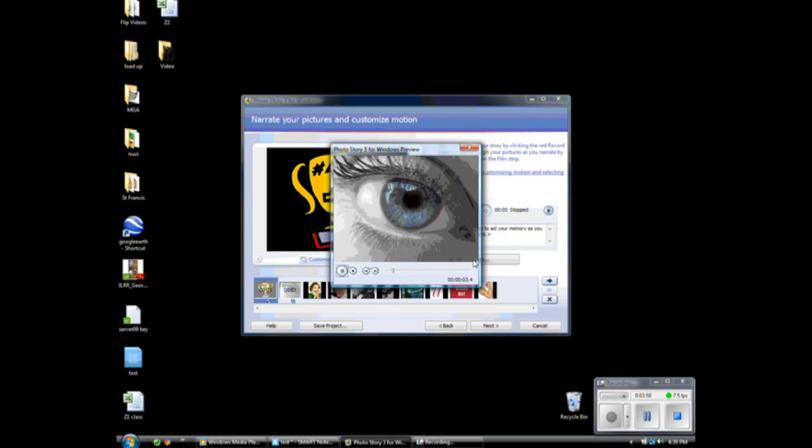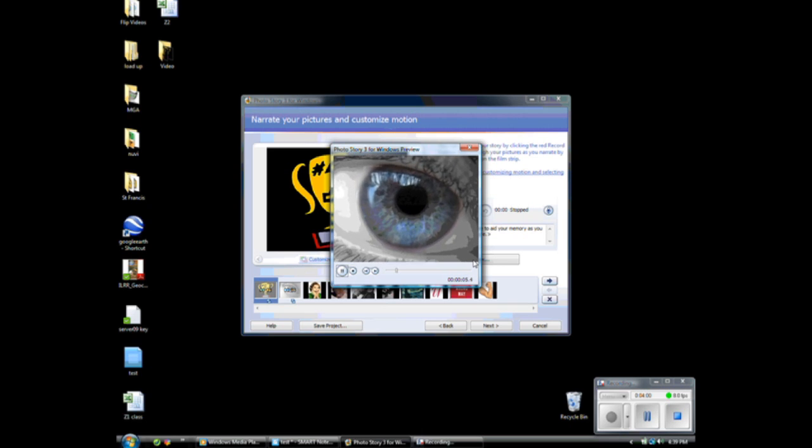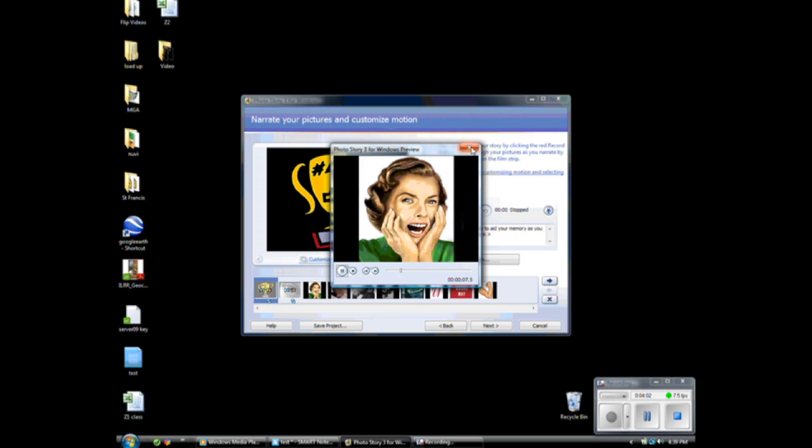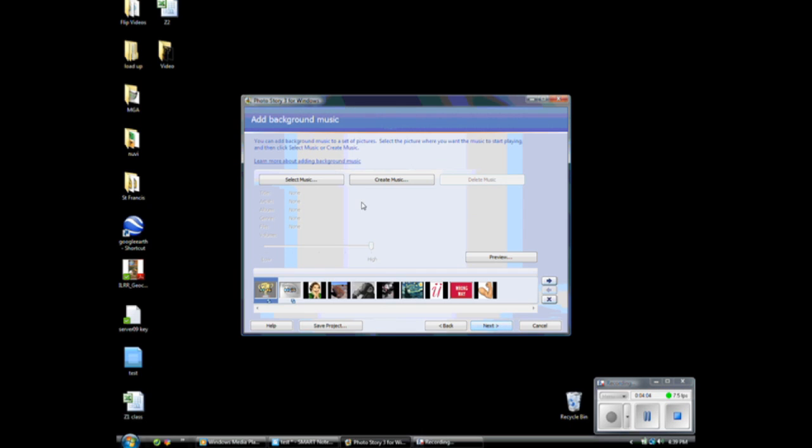Comes out with the pull out, and our fade in, and goes into our next picture. And from there I can click next. From here I can select music that's pre-recorded if it's an audio file from, say, like Audacity, or maybe it's an MP3 from a CD or something like that, or I can create music.